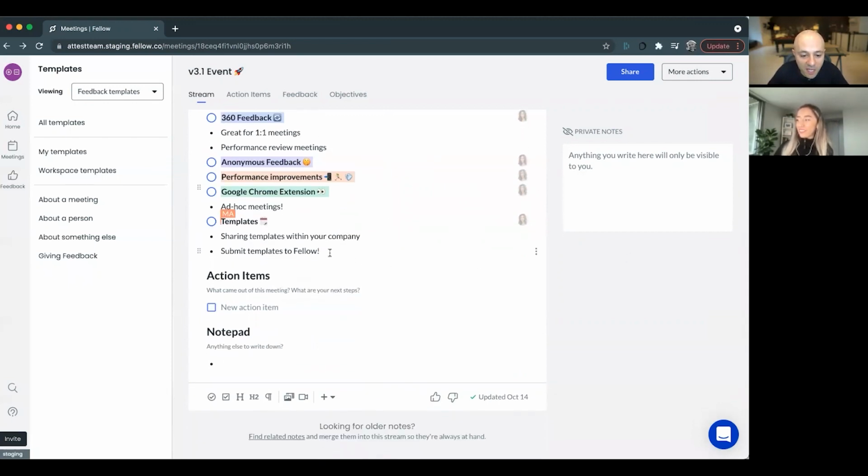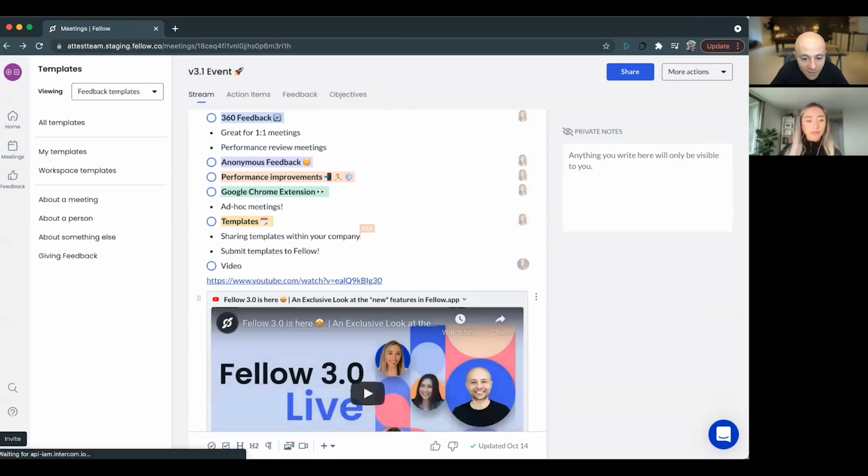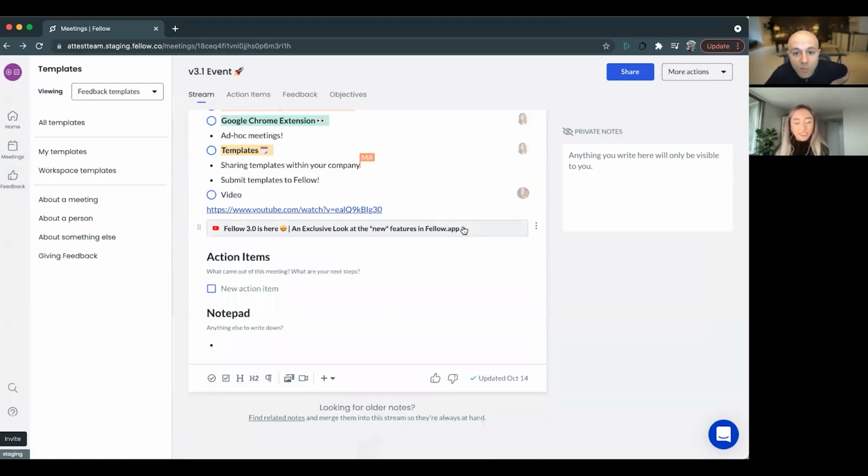I want to show you this because in Fellow, you've always had the ability to add images or screenshots. And if you don't know where that is, that's add images and video or PDFs or anything else. But one new thing that we've now added is the ability for you to add video directly inside a Fellow. So as you notice, all I did was I loaded a YouTube link. And so now this exists in Fellow. I can minimize it if I want. I can play it right there. But this is a really, really great way for you to be able to add more asynchronous material that people can kind of watch and interact with directly within Fellow.